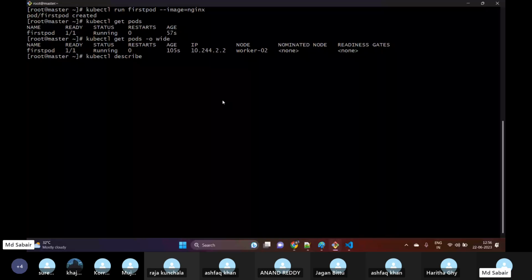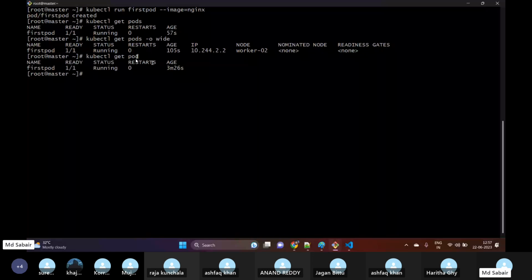So guys, one more thing. For every resource, we can use different forms. For example, let me show you this. Earlier what I executed here was kubectl get pods, plural, right? So here I will execute kubectl get pod. What is happening? Either you can use singular or plural. That's up to us. Kubernetes doesn't have any kind of restrictions with such commands. As well as we have some shortcut names as well.